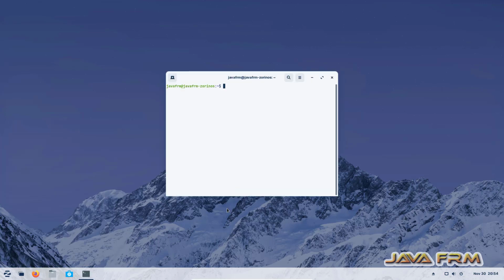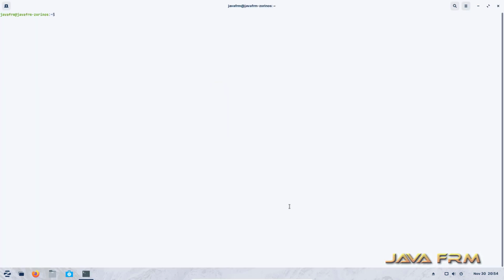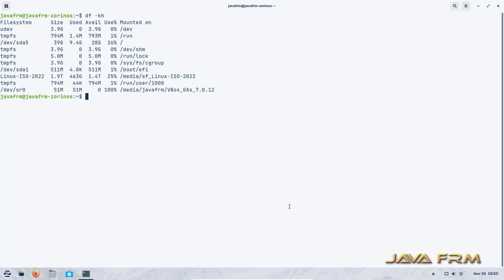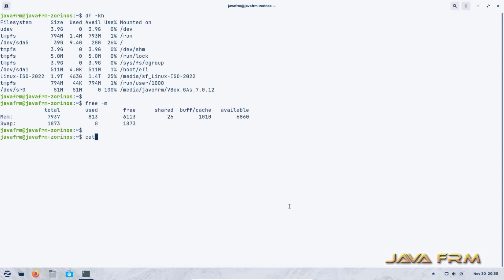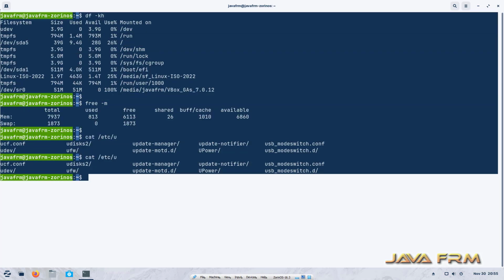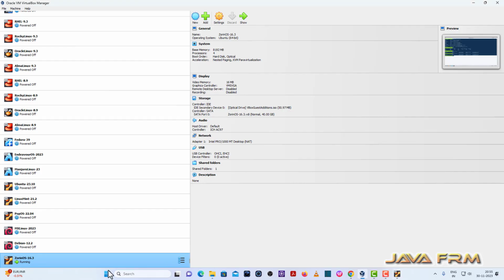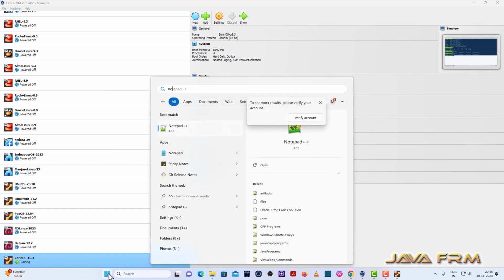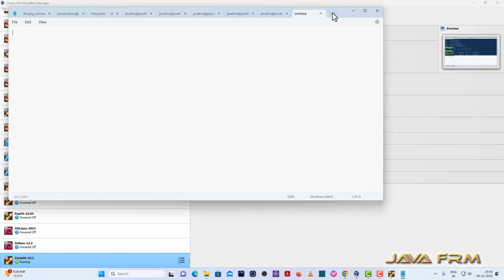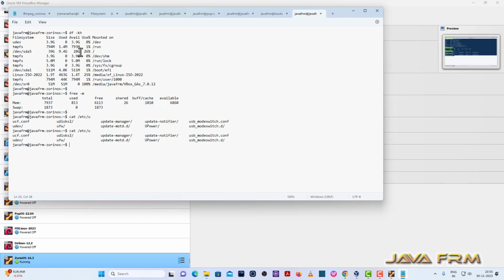I have restarted the machine. I am opening the terminal. First I am going to type some commands, and after typing them I am going to copy and paste the terminal output into Notepad on the Windows OS machine to check whether the shared clipboard feature is working. Let me copy the content. Go to the Windows OS machine, Notepad. Yes, I am able to copy and paste.